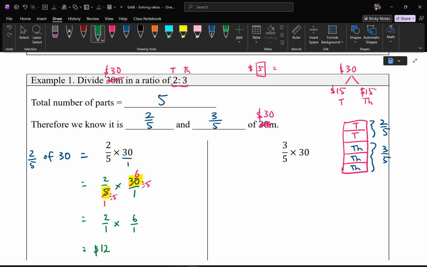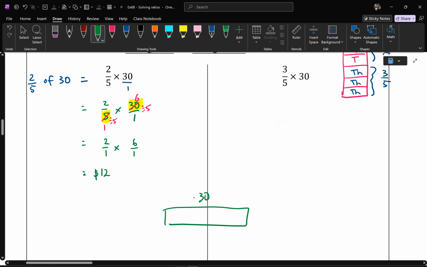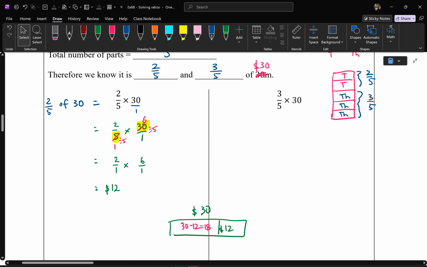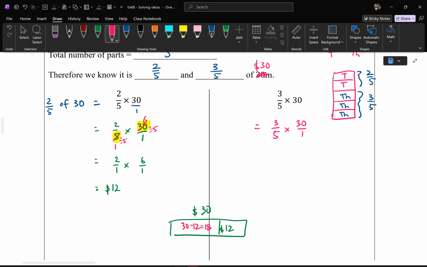But if I get 12, how much are they getting? 18, because that's the remainder. So you don't actually have to do the calculations here. You don't have to do 3/5 times 30. Since you know the total was already $30, if you're already giving Mr. Tran $12, then obviously they just have to get the remaining. So the remaining is 30 take away 12, gets 18. But if you're still wanting to practice your fractions, then from here you can work out 3/5 of 30, and then do the same thing again. That becomes 3 over 1 times 6 over 1, and you get $18.